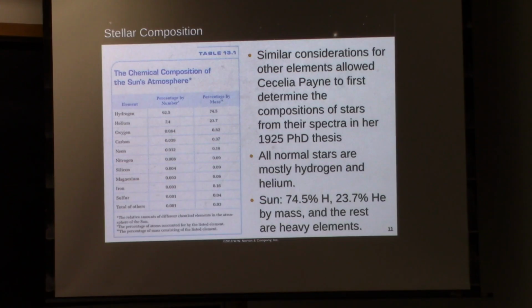Anybody know, because astronomers aren't weird at all, what do we call heavy elements? Anything that ain't hydrogen and ain't helium is a metal. Yes, that's right. Everything's a metal except hydrogen and helium. Carbon is a metal. Aluminum is a metal. Aluminium is a metal. Oxygen is a metal. We're so weird. No, we're not.